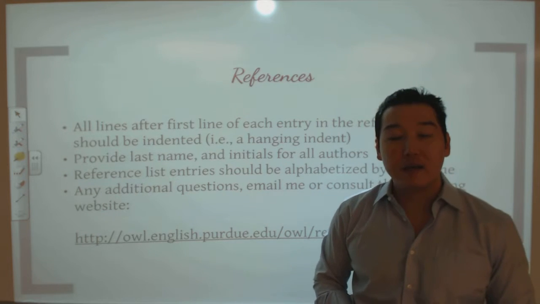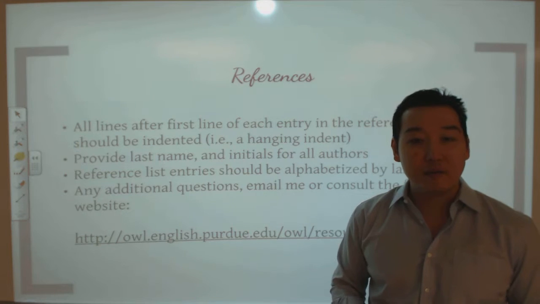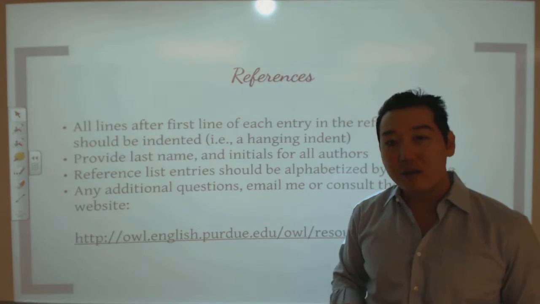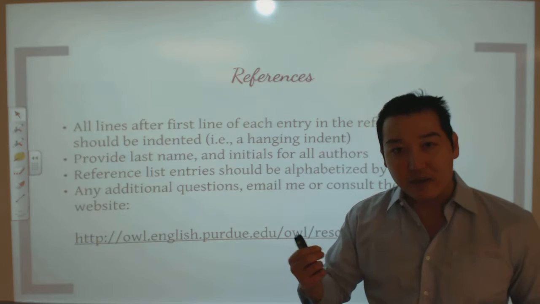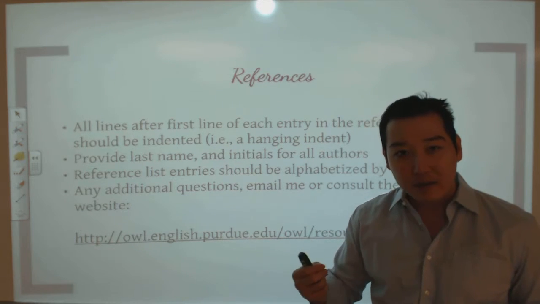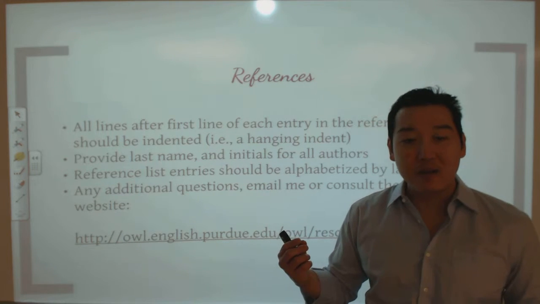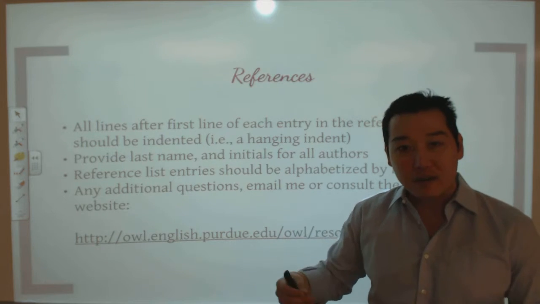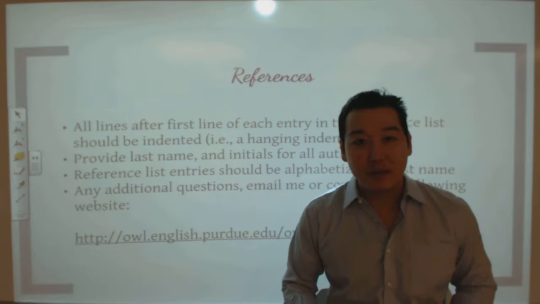And then finally is the preparation of the list of references, or some people call it the bibliography. For that reference list, you want to make sure you maintain double spacing. So no need to single space anything, maintain double spacing. And then you'll include each entry in your reference list. And for each entry, after the first line, you have to make sure that the second line, the third line, fourth line of each entry is in fact indented. We call that a hanging indent. I'll show you what that looks like in a second here.